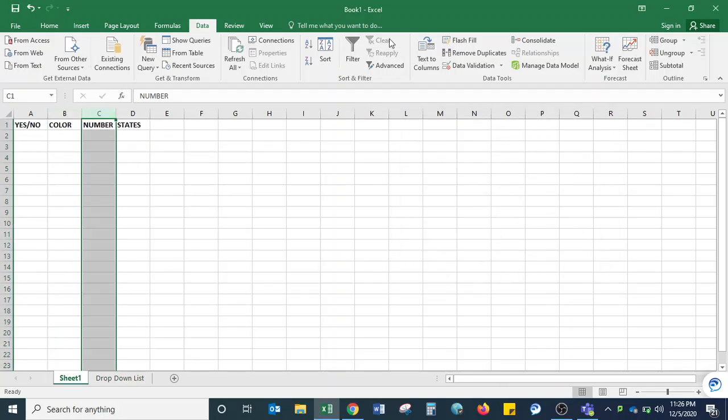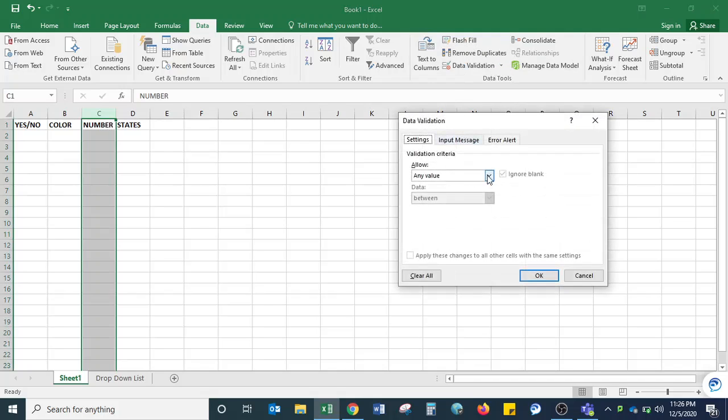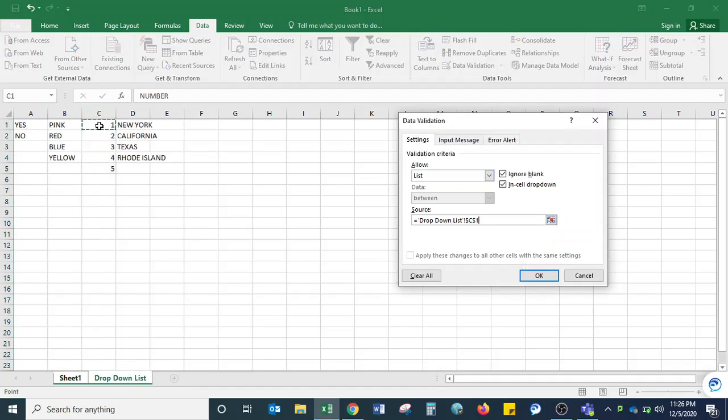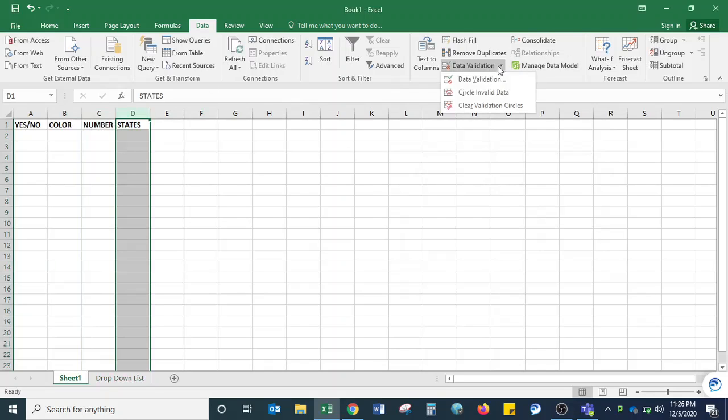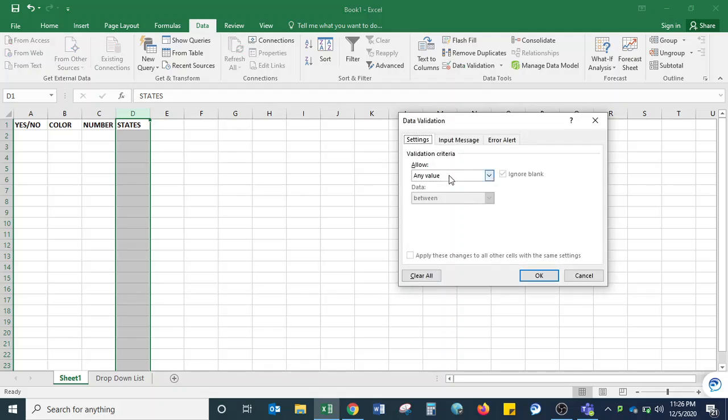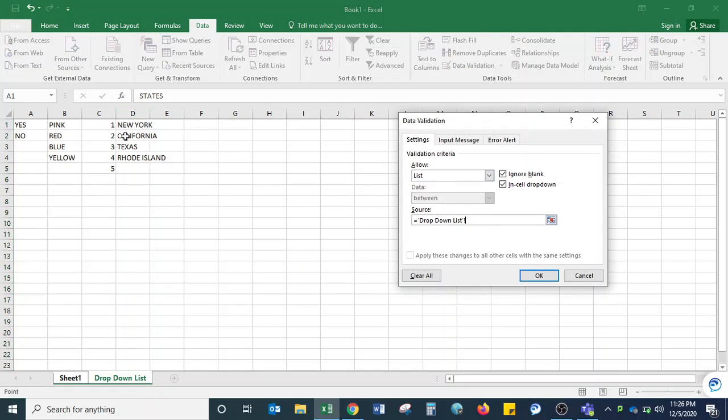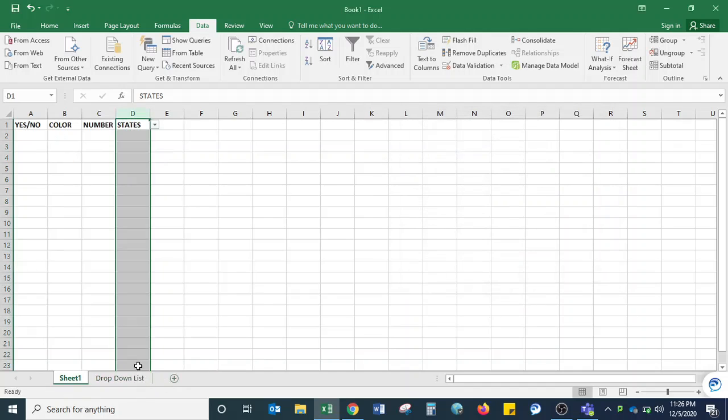Then for numbers, data validation, list, source. These are the numbers. Okay, and my last category is the states. Make sure it's lists. Okay, so you're done. And here you go.